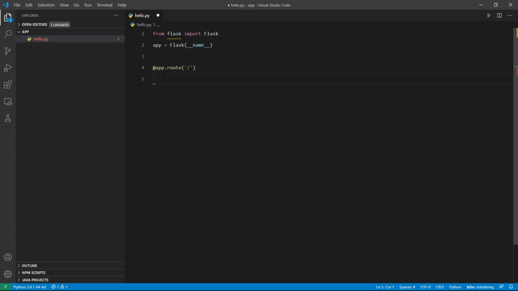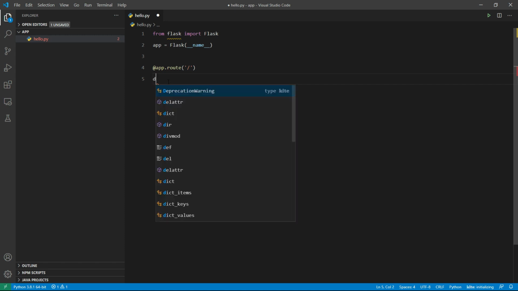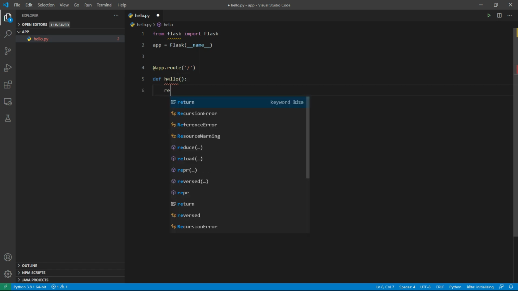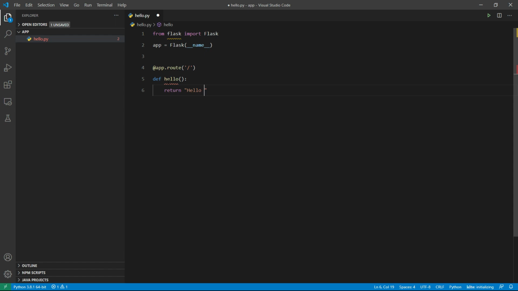First of all, we are using the decorator syntax to access the route method, and inside the route method we are passing the pattern of URL. So that means whenever someone is going to the root URL, then in that case we are going to execute the following method. So whenever someone visits the root URL of our web application, they will get hello Flask in return.